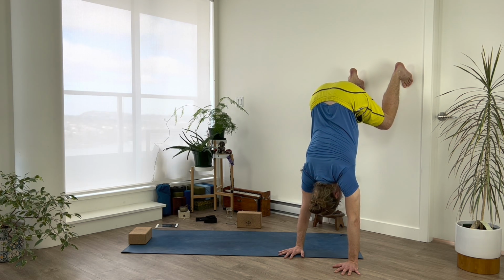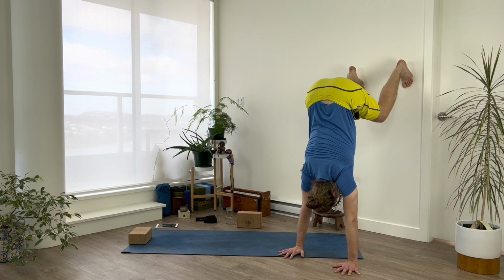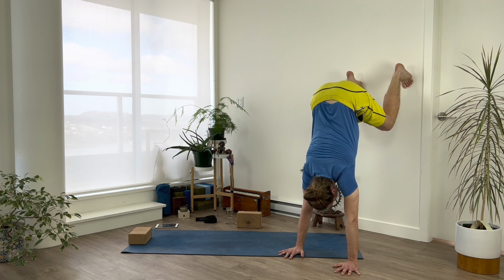Pausing to hold. Again, you can tuck the chin in a little bit. Breathe into your upper back. Push your arms straight and pause to hold here. This is a great place to just start to get comfortable being upside down. Great place to train the arms to get stronger. It takes time for the arms to get stronger.